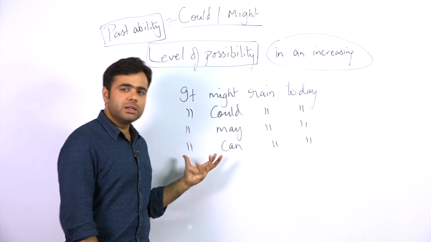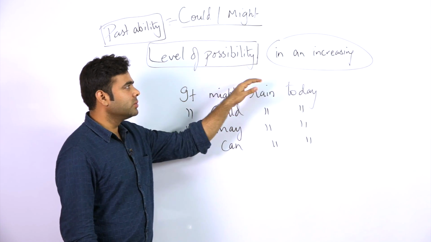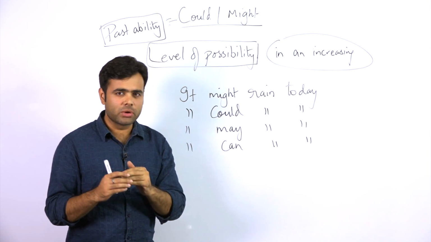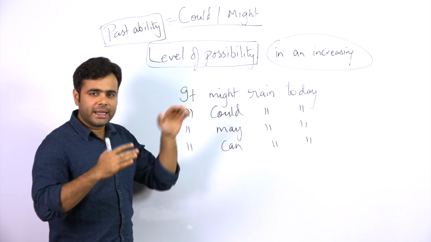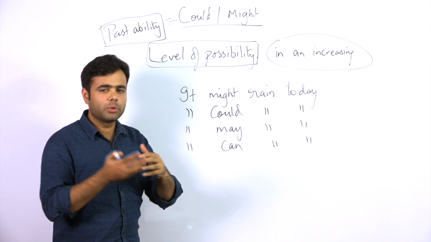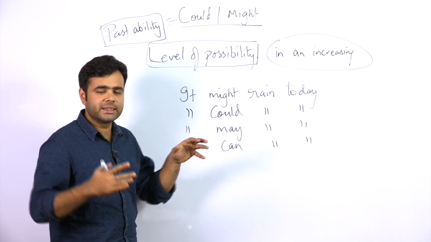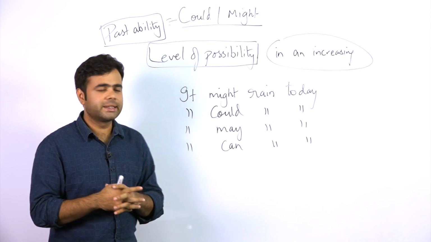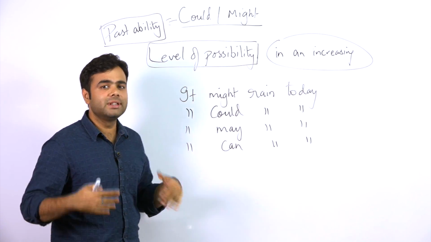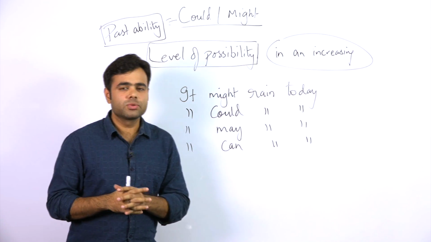Students, there is an example, suppose: it might rain today, it could rain today, it may rain today, it can rain today. All the sentences are in a sequence, and students, you have to understand that the level of possibility is going in an increasing order. From the first till the end, the level of possibility is continuously increasing. In the first sentence, the possibility is at a very low level, meaning there is very little possibility of rain today. In the second sentence, it has increased. In the third sentence, again it has increased, and in the last sentence, the possibility has reached its maximum extent. Now you can say it will rain. It's something like that, it will rain, because we cannot say it will rain. So you can say it can rain today. It means the possibility has reached the maximum extent. Students, I hope you have understood this condition.